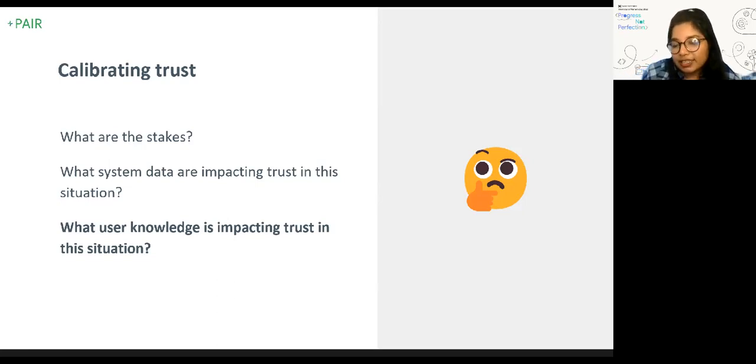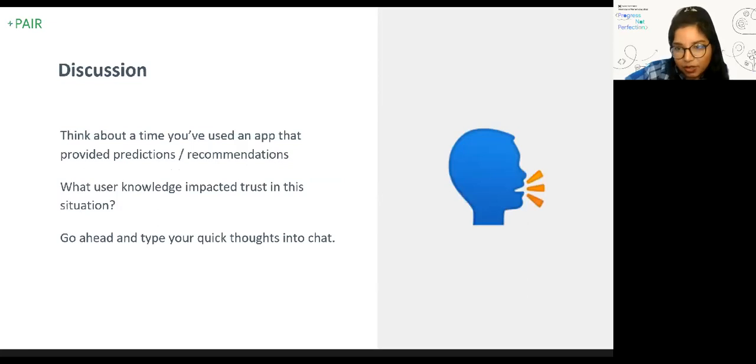So let's get into our discussion exercise now. Think about a time you have used an app that provided predictions or recommendations, and what user knowledge impacted trust in this situation.